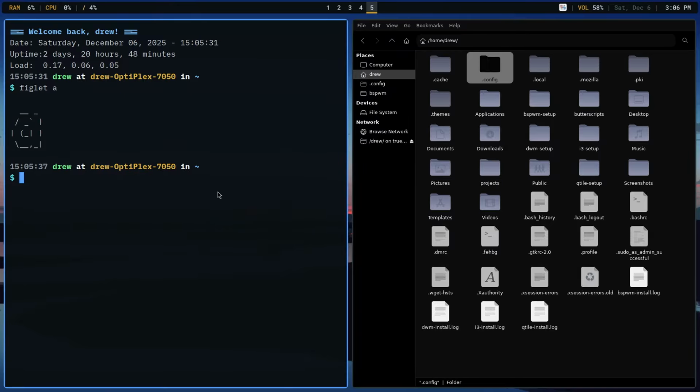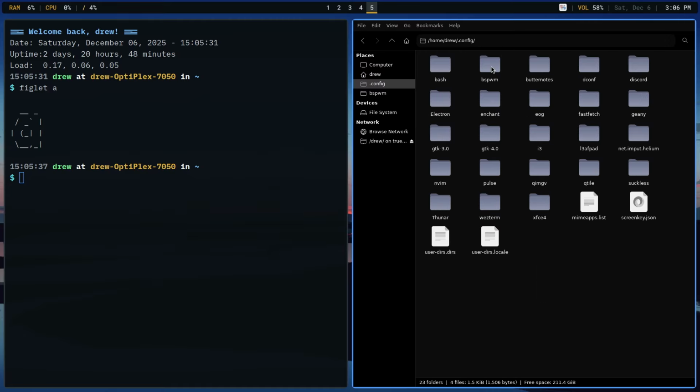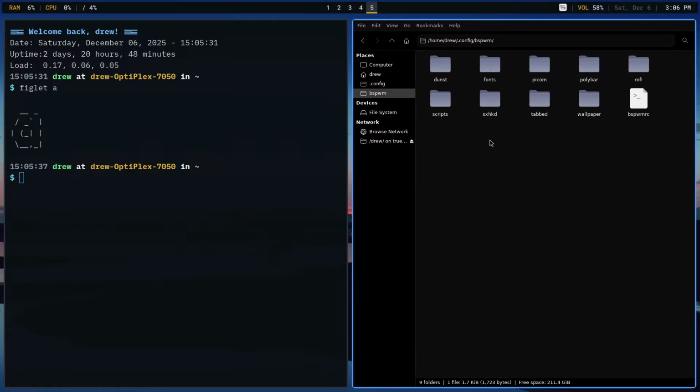Now comes my favorite part of the video, and that is going to be talking about the configuration files. Now I will show you that if you did the installation via my Codeberg repo and have installed BSPWM that way, you're going to find that everything that you need to make changes is in your user.config BSPWM directory.